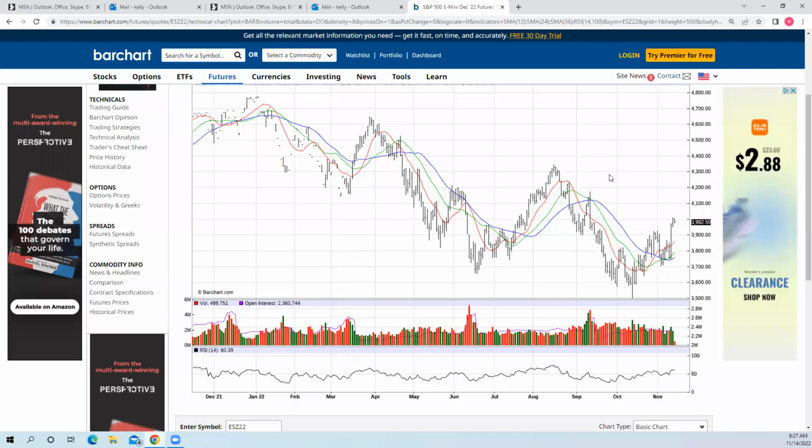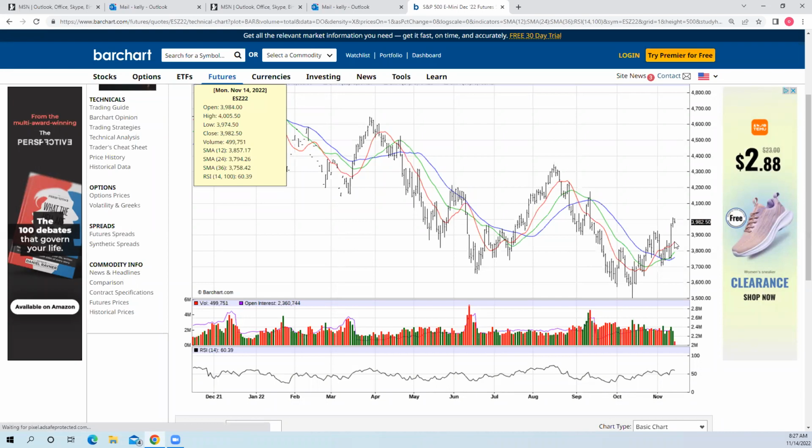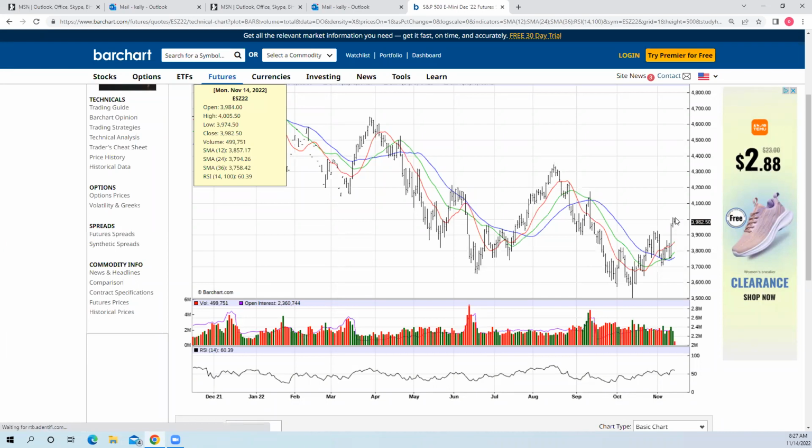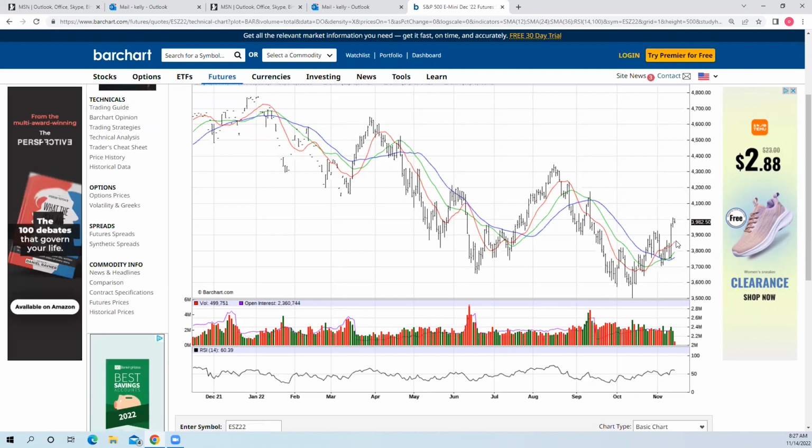Now on the pullback, will there be a pullback? Well, in July there was, and we pulled back from this big thing back to the red line. The red line here now is at 38.30. So you understand why we were thinking it might pull back towards 38.50? Because again, it did that back then, and then you go on the more major run. So possibly, if we're fortunate and you want to get long the market at a better price, you'll get a little pullback here. This would be a neighborhood if you're going to consider getting in there, and then, of course, using this as a threshold of support.